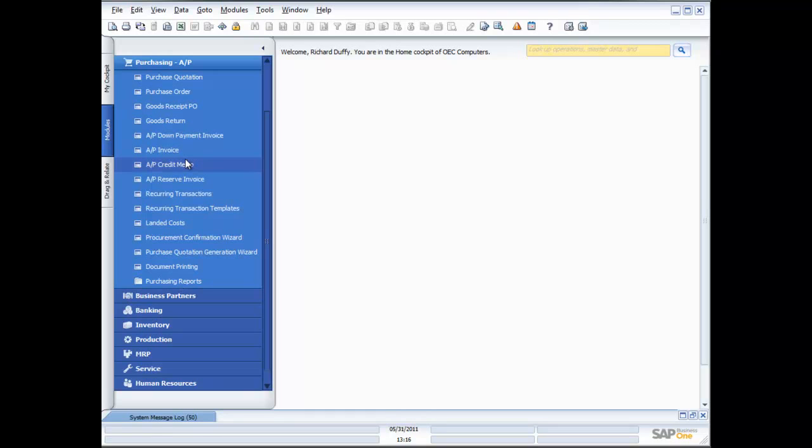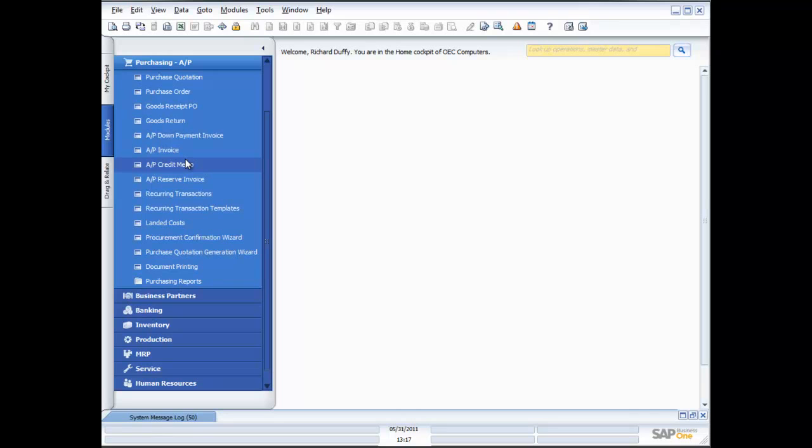Just the same as we saw in the sales order processing demonstration, where we were handling a scenario where one of your customers was returning goods, you may also need to return goods to your suppliers. How do we do that? Well, in SAP Business One, there's 2 ways we can do it. It depends on whether you've just received the goods and no invoice, or you've received the goods and an invoice. So the first one I'm going to do is where you've received the goods and the invoice.